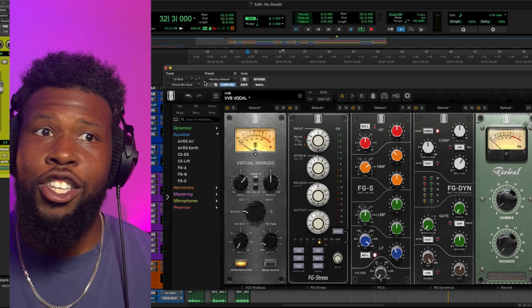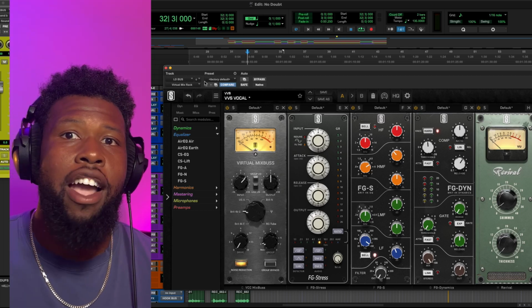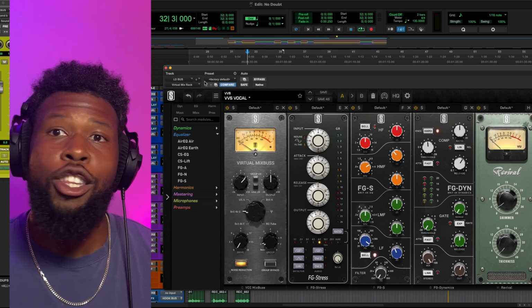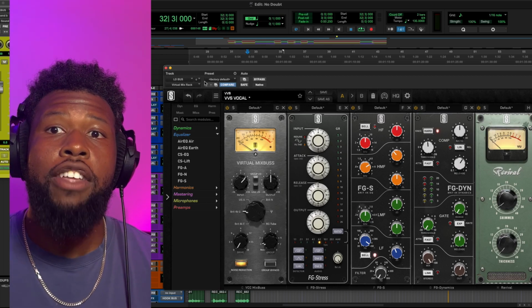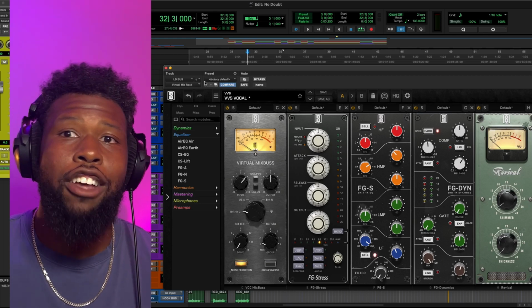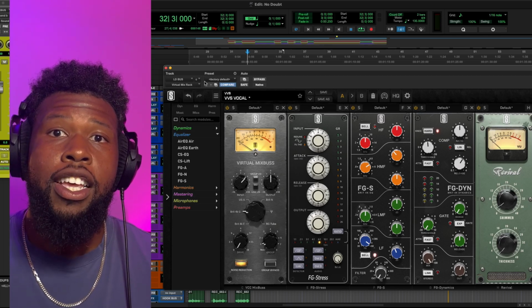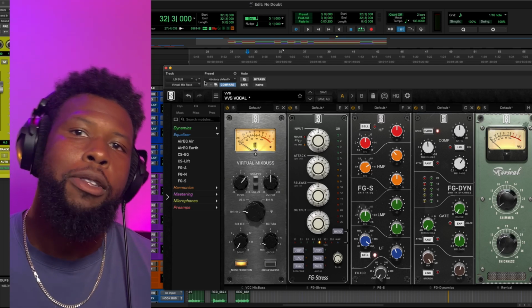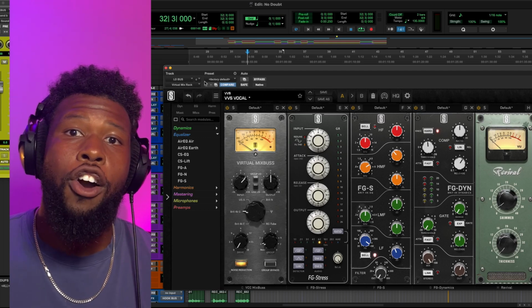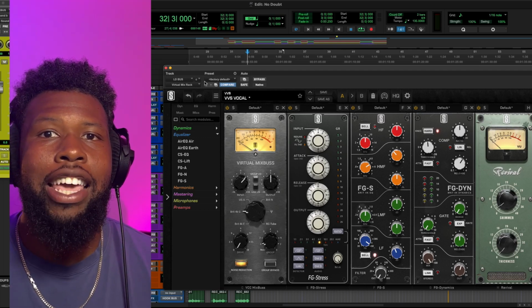So you'll hear the vocal doesn't get any less clear. It doesn't get less bright. It doesn't lose the ability to cut through the mix. What it does is it fits in with everything else a lot better. It's not sticking out so much and jumping out of the mix. Instead, it's got its own space to live consistently and solidly inside of the mix. It keeps the vocal from sounding thin and harsh as well. So those three things are the reason we have to make sure that we cut some high end from the vocal.